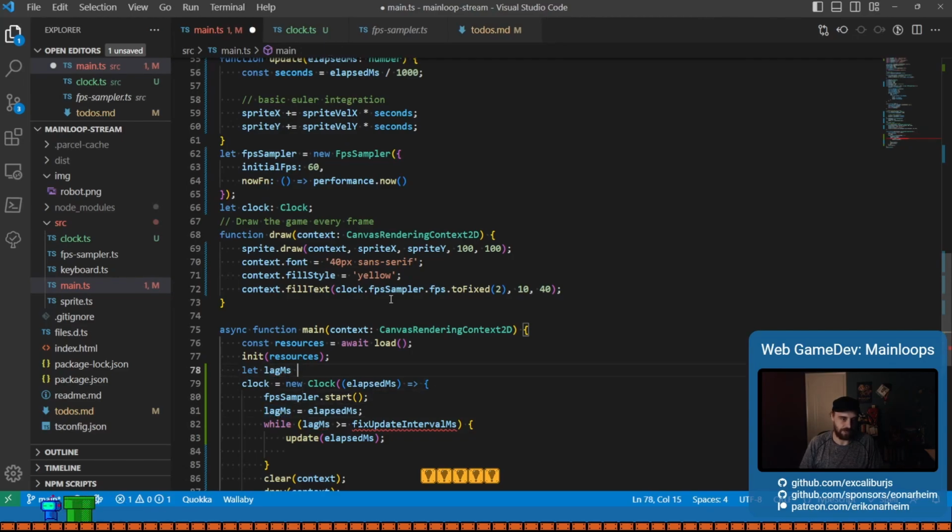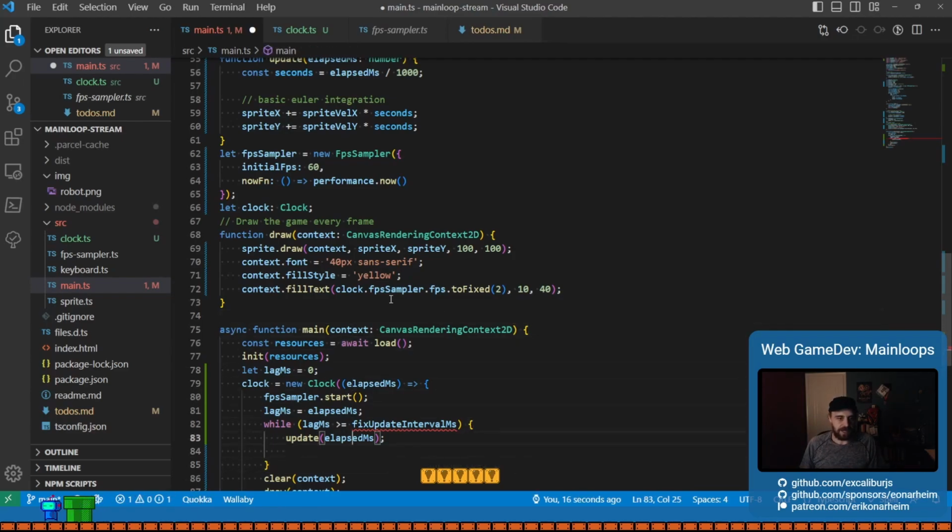So we start with 0 lag, and if our elapsed time was like 30 milliseconds, we're going to work down that elapsed time and make sure that we can fit it into our fixed update. So we want to guarantee a fixed update, working through that entire amount and making sure that we update that amount.